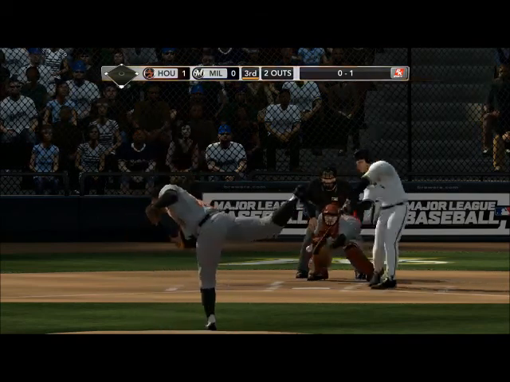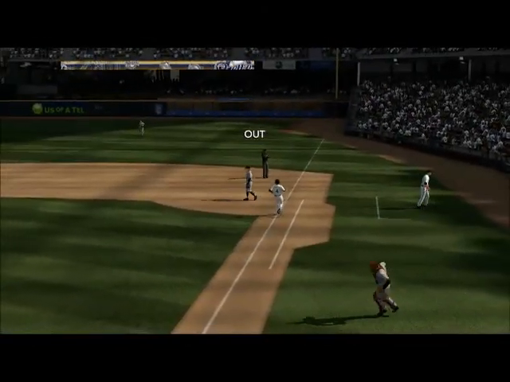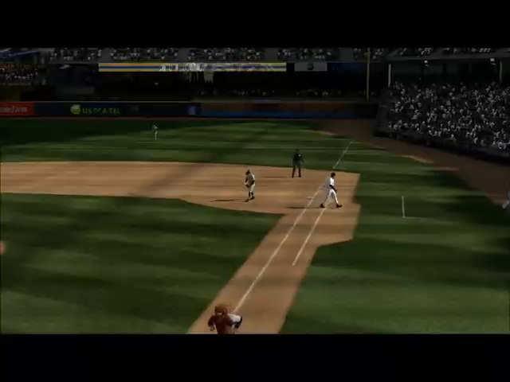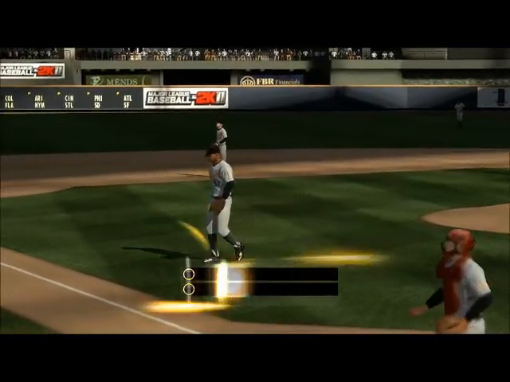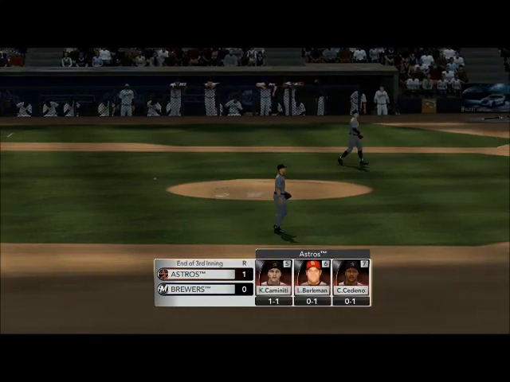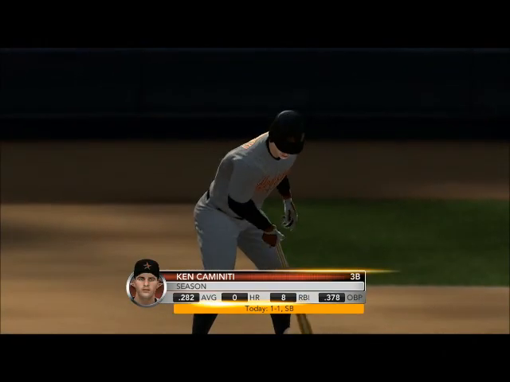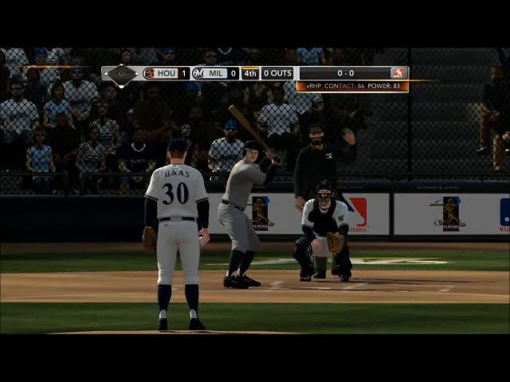Pitch on the way. On the ground to second. Number 21 throws to first in time. That's three down. Not a lot of action in this half inning. Nothing on. The Brewers unable to get on the board. In the box, their third baseman. He'll dig in. Start of the fourth inning.